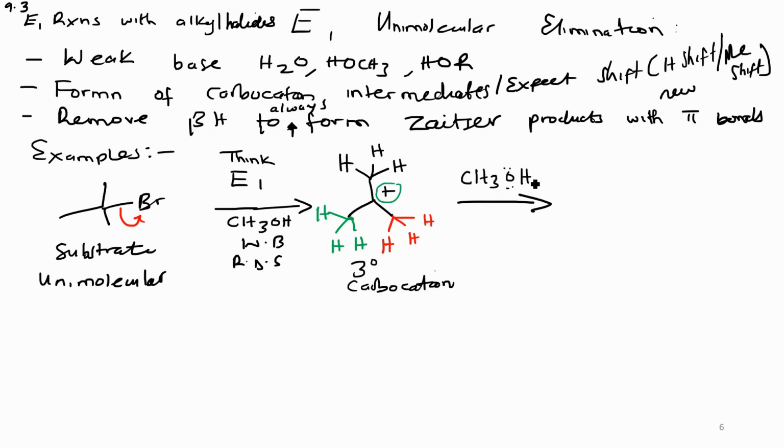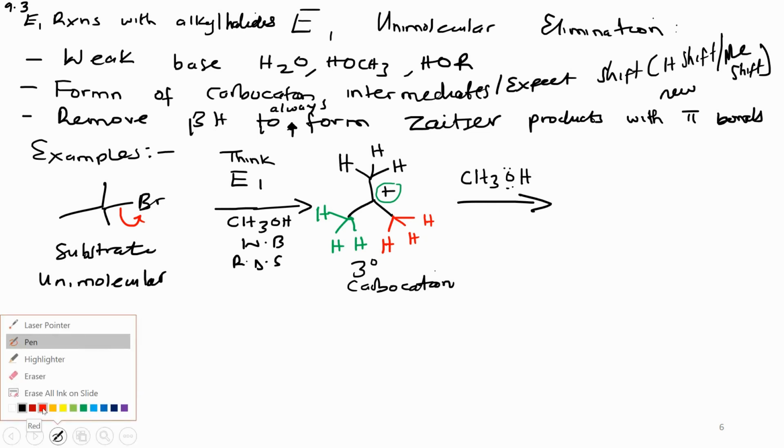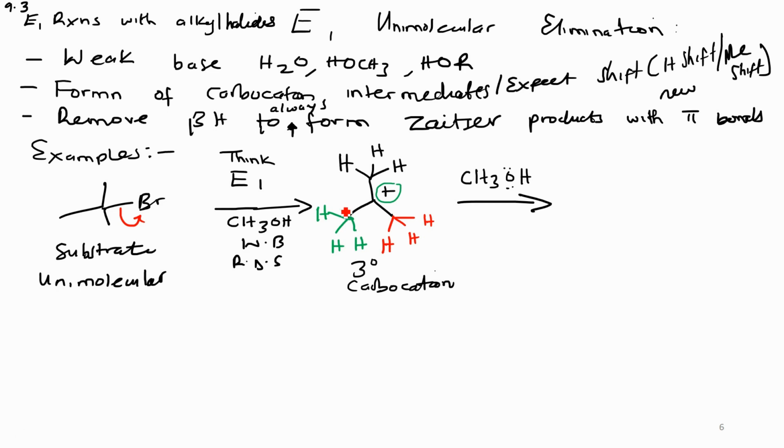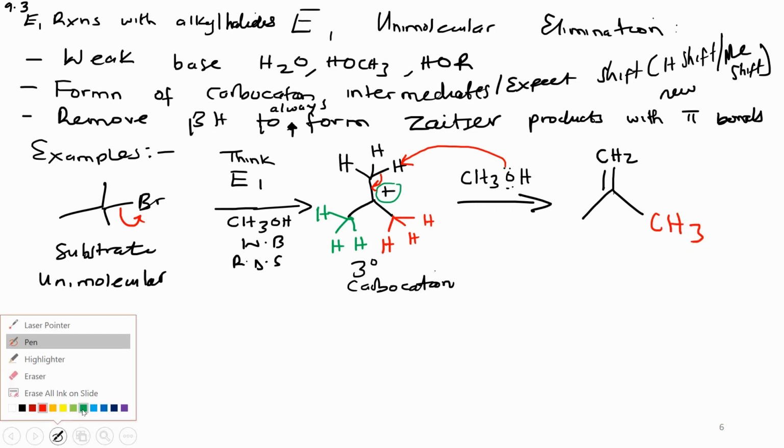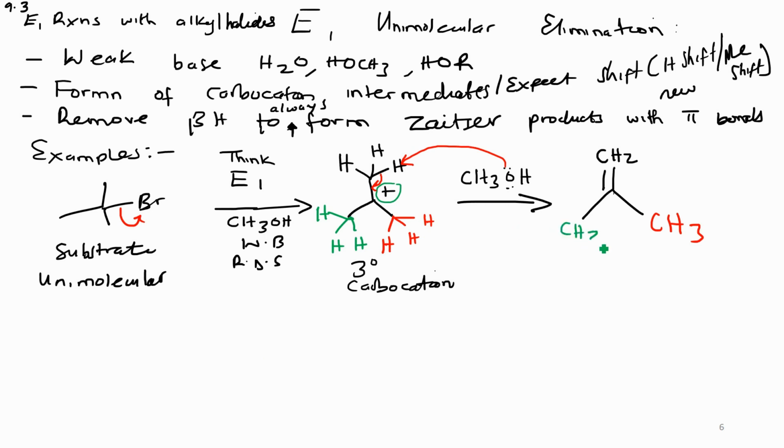You have 2 lone pairs on oxygen to make it an octet. 2 lone pairs, 2 bonds. So you choose any of these because they are all equivalent, they are all methyls. Let me take out one of the black ones. That's why initially I just showed 1 hydrogen, because you only need 1 to do this job. So you take it out and make a double bond. So you're going to end up with that compound. Here we'll have CH2, and obviously on the other end you have a CH3, and the green hydrogens were not touched, so they are still there.